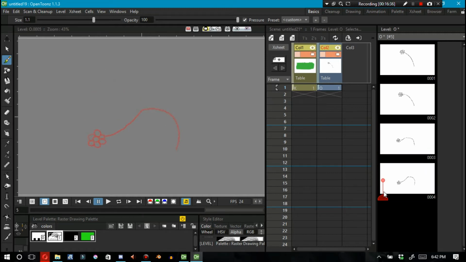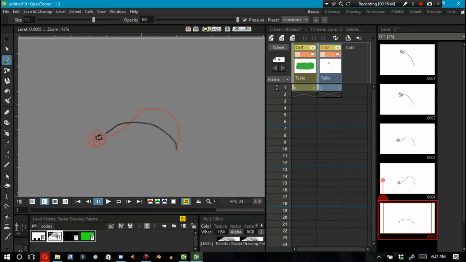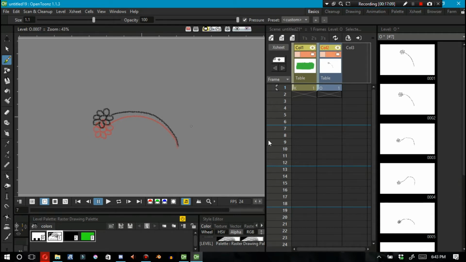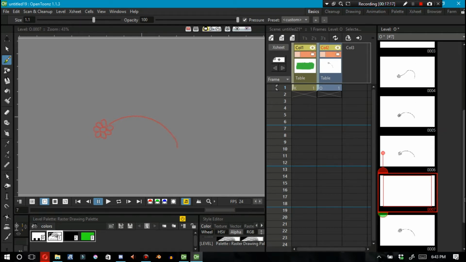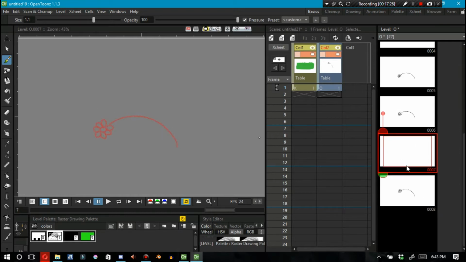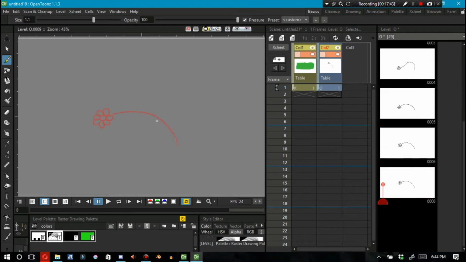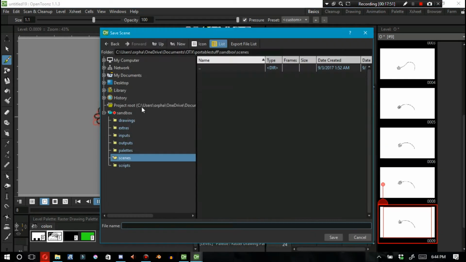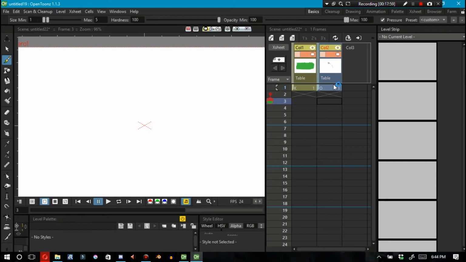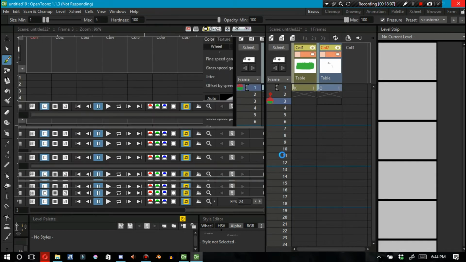Personally, I haven't done much animating while using the level strip. However, with the vector brush's frame range capabilities in OTX, I can see myself using the level strip more and more often, especially when the next GitHub version comes out and when it has this feature. I still don't see myself using OTX regularly, and that's fine because it's just an experimental version anyways.